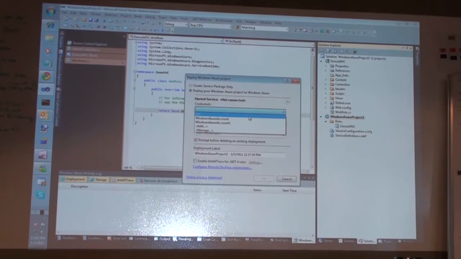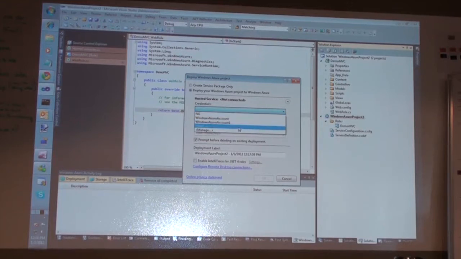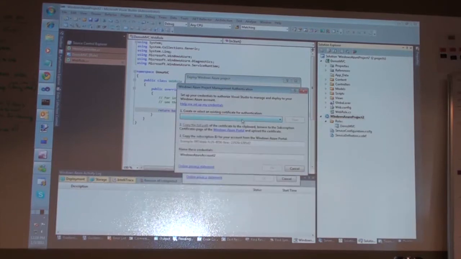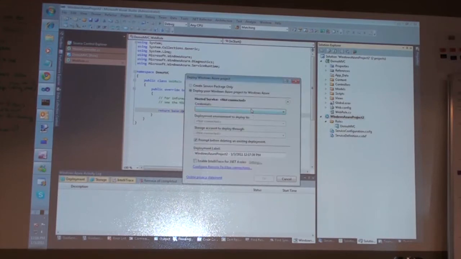As long as you have those two things, your Live account and your certificate, you have access. Is this collection somewhere outside of Visual Studio? Yeah. Now that I think of it, it's actually just a certificate and your subscription ID, and that's it. Okay. And it tells you how to create that the first time.